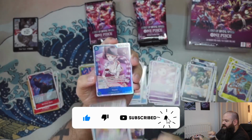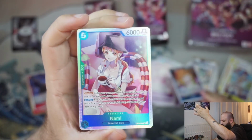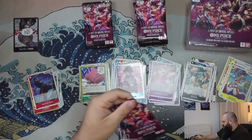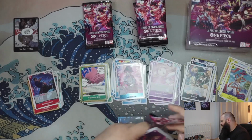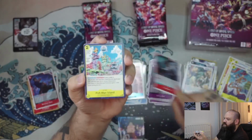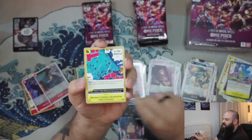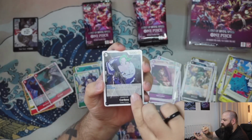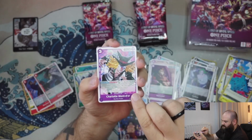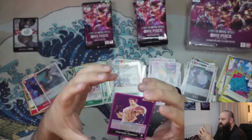We have Carrot and we have Nami. Pretty cool Nami, just chilling with a coffee. But for now, just more One Piece, more giveaways as well, like I said at the beginning. So we have Annabelle, Smoker, Fishman Island, Scaled Neptunians, Ishiri, Merman Combat Ultramarine, Koribu, Gum Gum Jet Culverine, Charlotte Mondor, Charlotte Katakuri. That's a leader that I might be interested in.